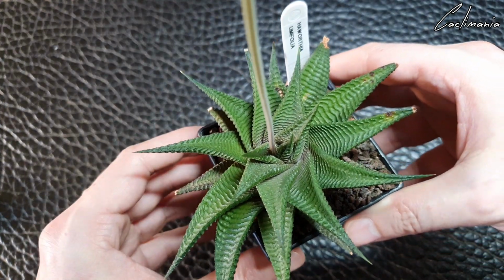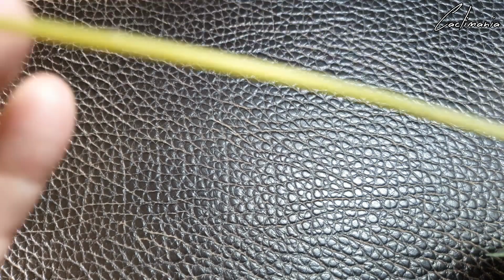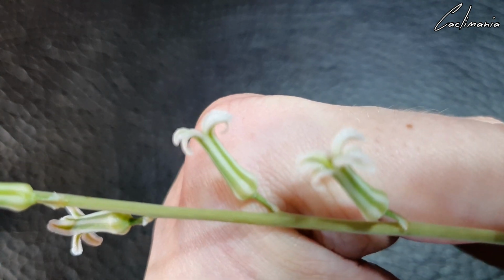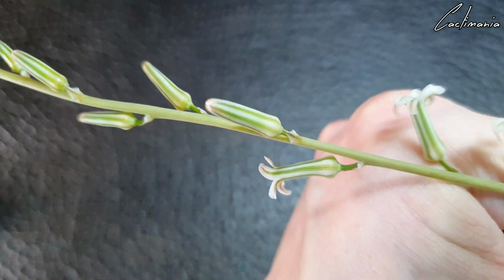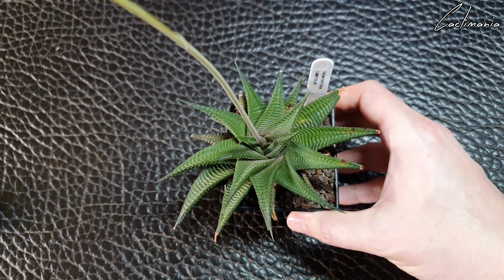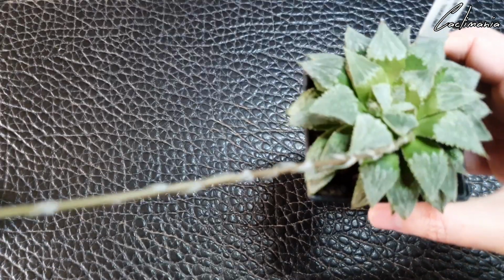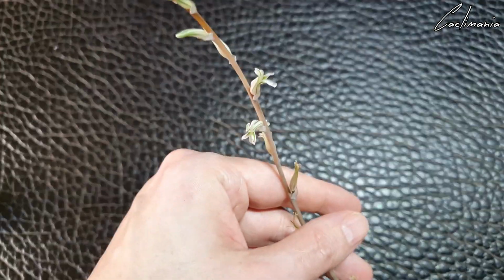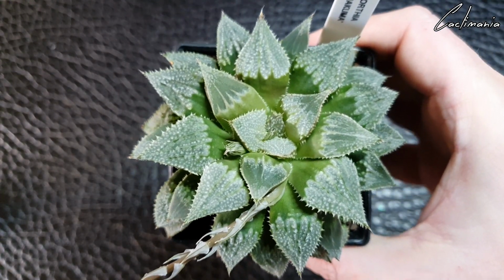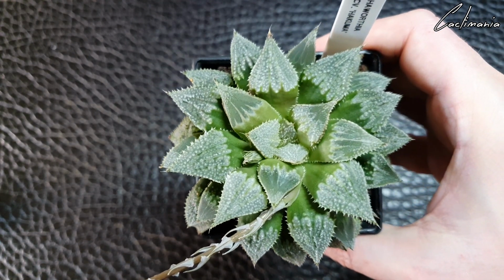Another Haworthia limifolia, spiralis this one is. In bloom at the moment as well. Not the most spectacular flowers on Haworthia, but still nice to have them blooming. Another Haworthia, Hakuma. Bud as well, in bloom. Yeah, this one got really stressed out over the summertime with hot nighttime temperatures. Got repotted recently and it's really perked up now.